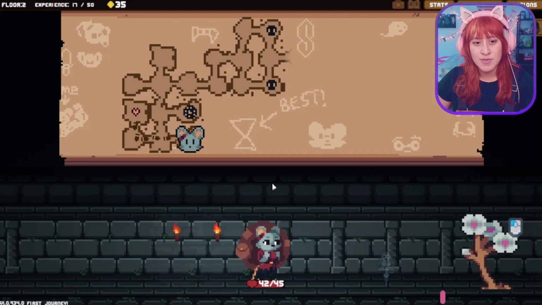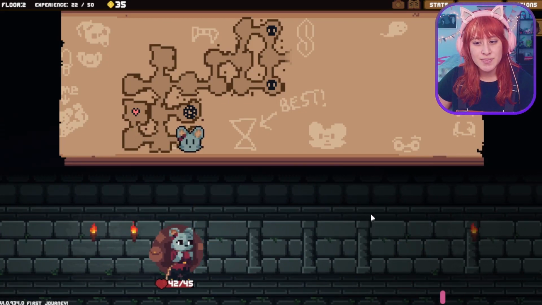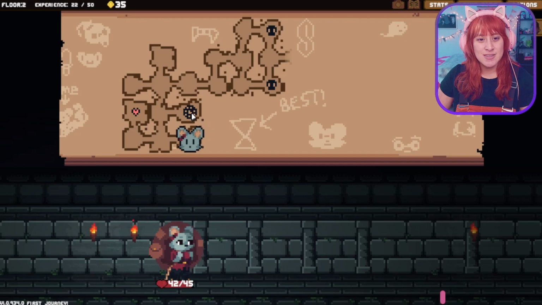I can come back. Beautiful. Who are you? Adds 5 experience. Done. How much experience do I need to level up? Mouse. How do I... Oh, I need... It's right here. I need quite a bit still.